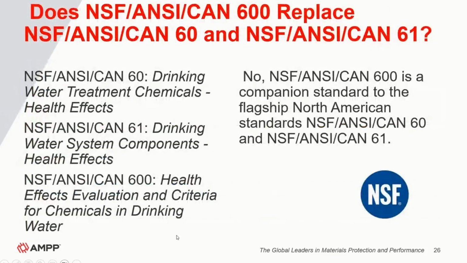So does this new regulation, the NSF ANSI CAN 600, actually replace the old CAN 60 and CAN 61? Short answer is no. This is a companion standard to the flagship North American standards of NSF ANSI CAN 60 and 61. So all three of these kind of go together.